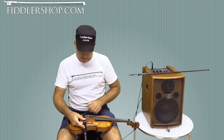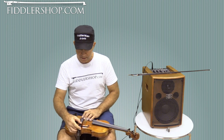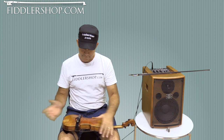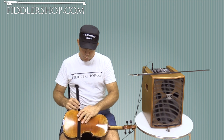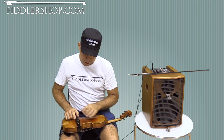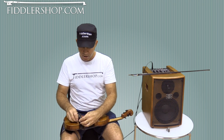What you do is you pass the band pickup underneath the after length between the bridge and the tail piece, just like that, and then on the bottom side you're going to want to stick it together. It's a Velcro. But before you do that, it's really important that you pull so you get some stretch on there, because the number one reason we get returns on this product is because the consumer didn't put it on tight enough.